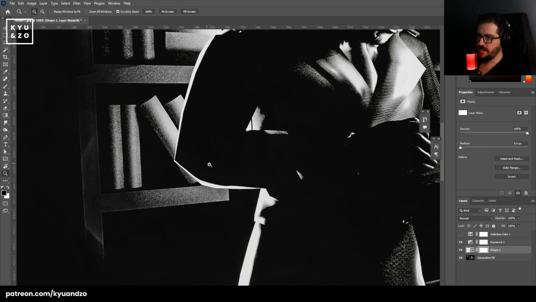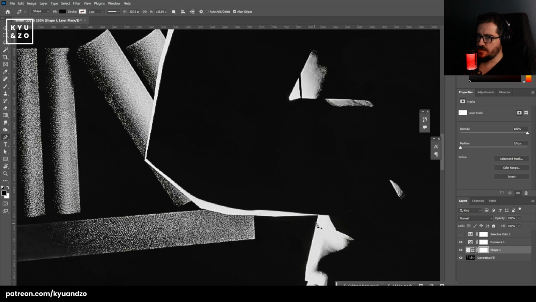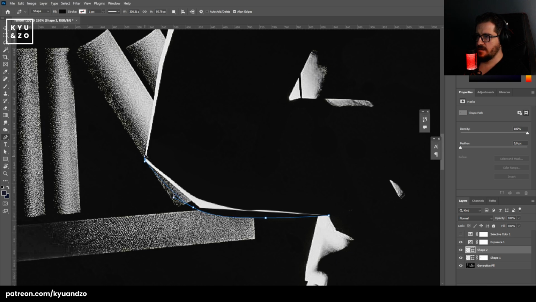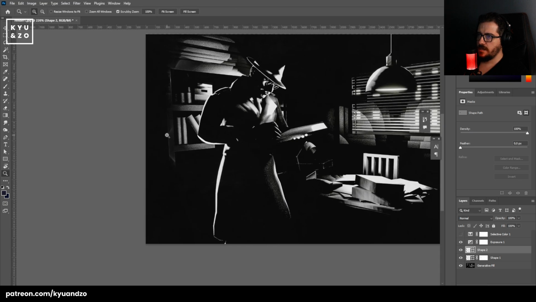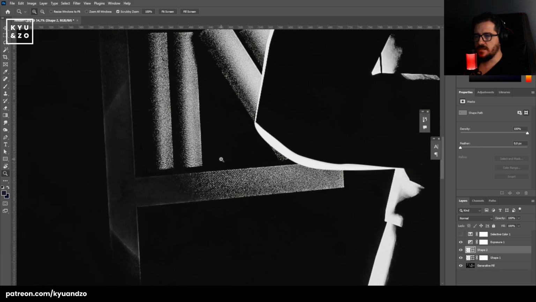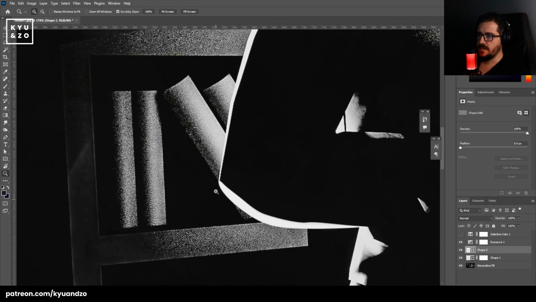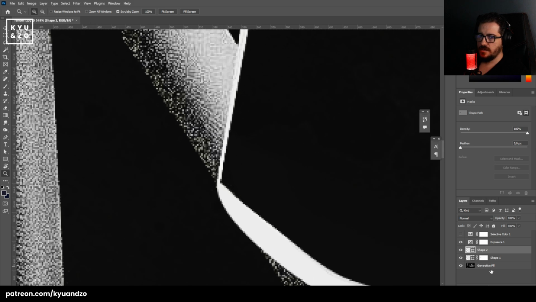Now we have a little bit more soft corners, outlines, and we're gonna apply it same for the wide area. That's it. As you can see now, it's completely smooth here, except this point here.